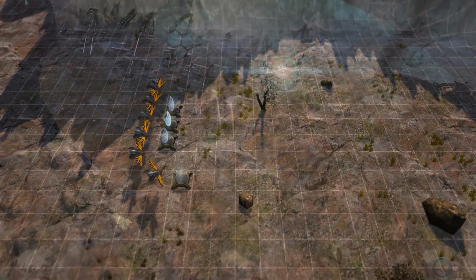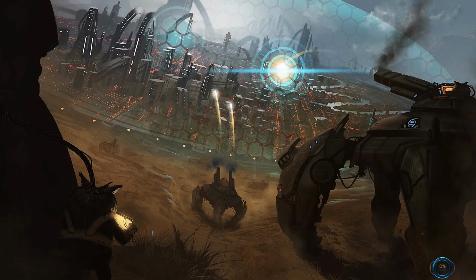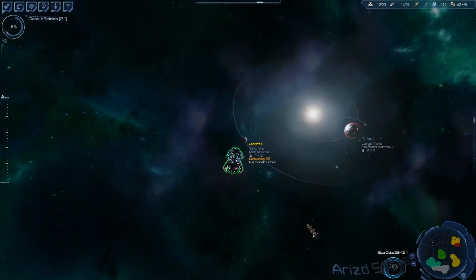Alright, it was super fast. The only thing that was interesting about that battle is that we didn't start damaged. Every other battle that we've had so far in this game, we've landed on the ground damaged. So, I don't know why all of a sudden that's different. I have no idea.